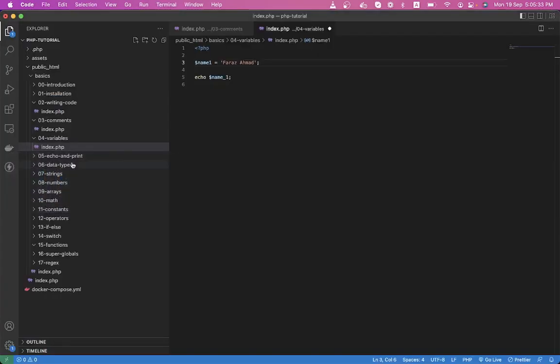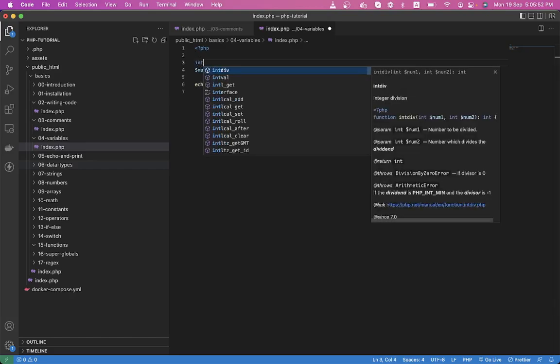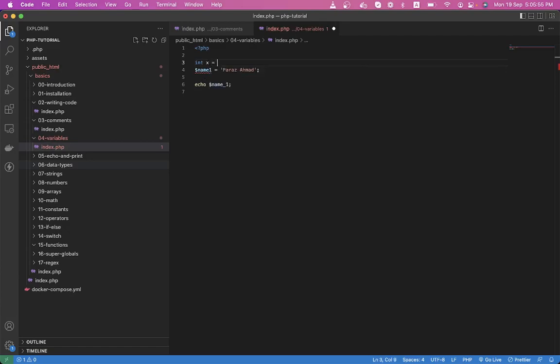So what does it mean? In other languages, for example C, when we define a variable, we write the type of the variable. For example, if I want to store a number, I will write it like int x is equal to 0. If I want to store a string, the syntax will be something like string my string is equal to this.